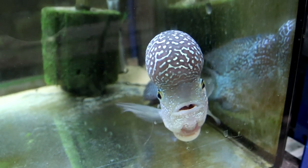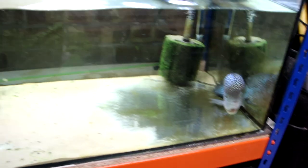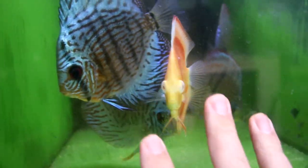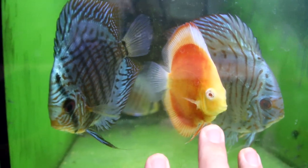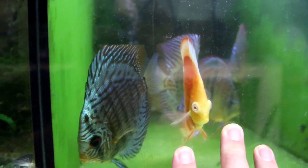Humphrey, the channel mascot, he's doing good, he's happy. I've just been around feeding everything. Everything's good, other than obviously an excess of algae buildup. When I did come in, actually, all the lights were on, which is unusual for this time. So I don't know if the lights have been on the whole time since I've been away.